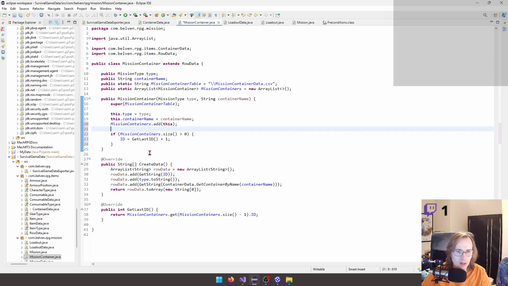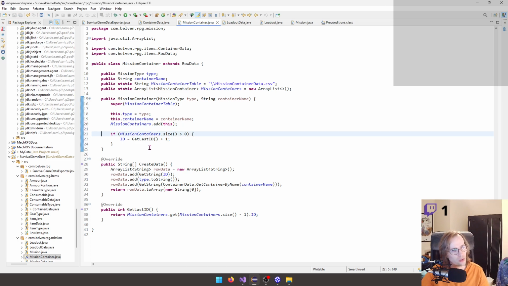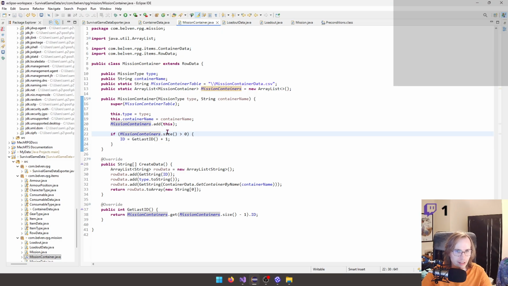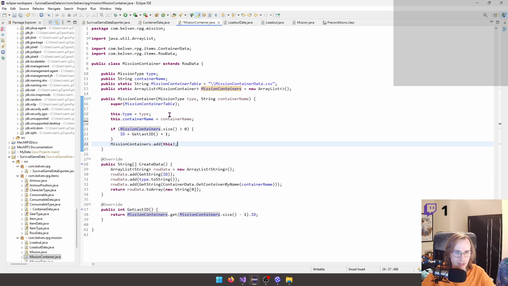Because we're going to get the last ID every time, but we could just store kind of a duplicate of it. I don't know, whatever. Anyway, that'll work, is the upshot. All right, let's see what happens now.